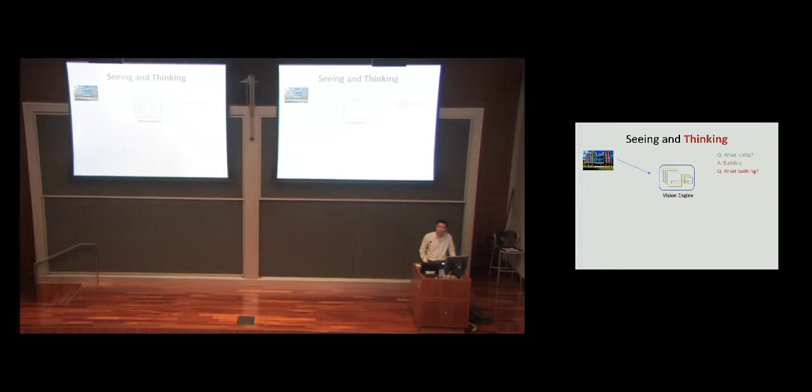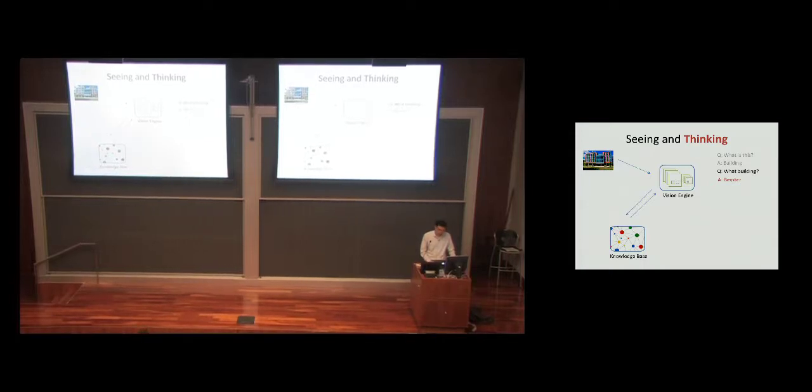But what if I ask, what building? Now this off-the-shelf classifier likely cannot answer. I don't know how many of you know what this building is. This is the Baxter Building at the University of Michigan, which houses the computer science department. So for the vision engine to be able to answer this question, it needs an external knowledge base that stores such local and specialized knowledge.